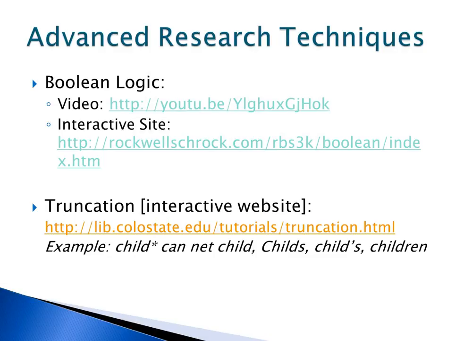Truncation refers to using assigned symbols that allow us to put in the root of a word, or even if it's not an official root, the first part of a word that serves as a root, and allows us to represent multiple words at once so that we can capture as many different results that might be valid as possible.